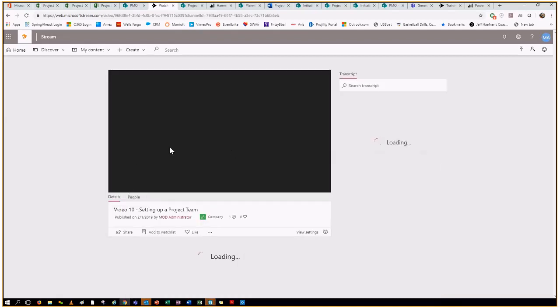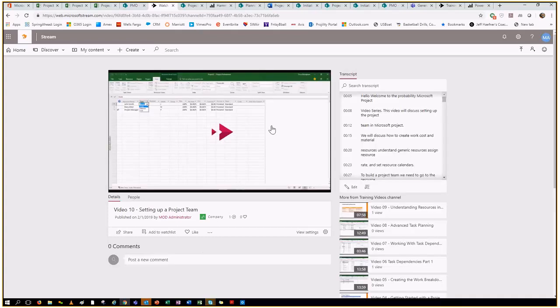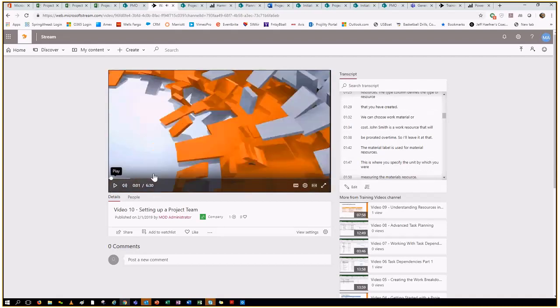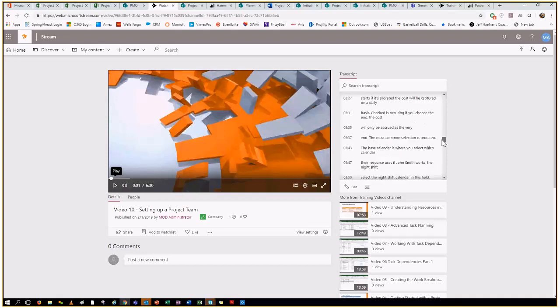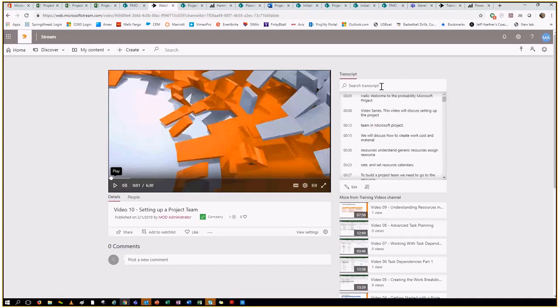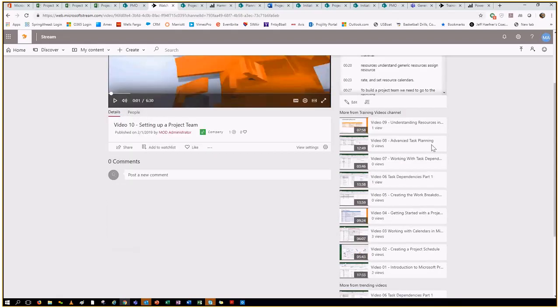And then a video is going to be running here, as well as it'll have a transcript to the right of that entire video. So Microsoft Stream actually takes the text that's within the video and makes it available here in the transcript, and I can search for things, requirements, or creation, and it'll find that in the text. And it'll actually recommend other videos, which you can subscribe to. You can actually post comments on this as well.